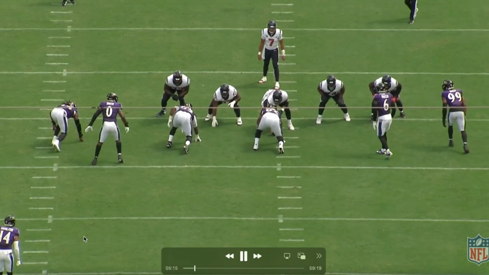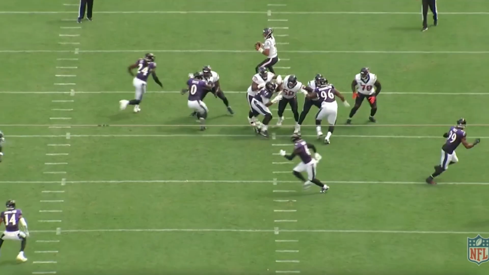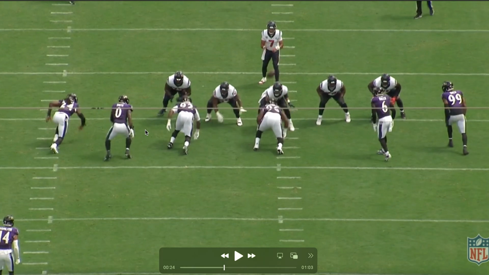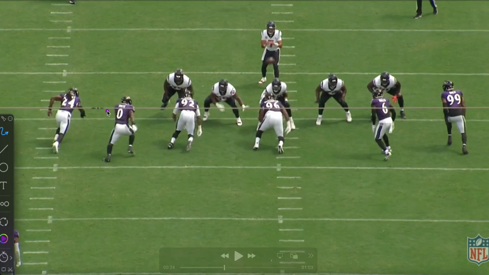So here, let's watch this one. So, you see the Ravens with a really nice simulated pressure. So they're going to show a 6-man protection on the line with both linebackers stepping up. And then what they're going to do is actually overload the left side with 4 rushers from Broderick Washington as the 0 tech over to Clowney. And they're going to drop both Queen and Owe.